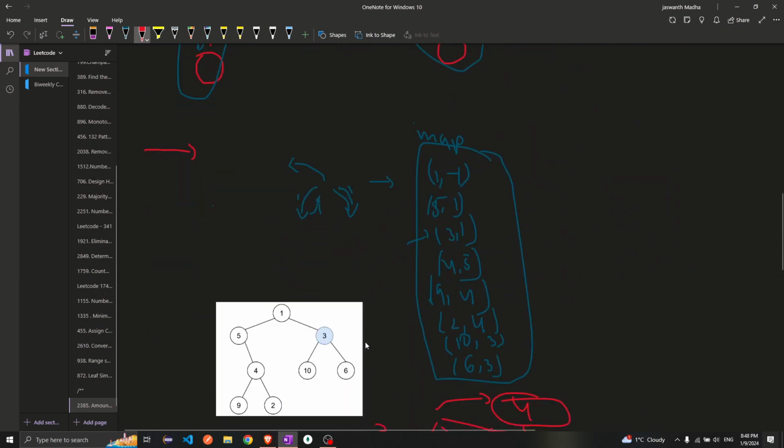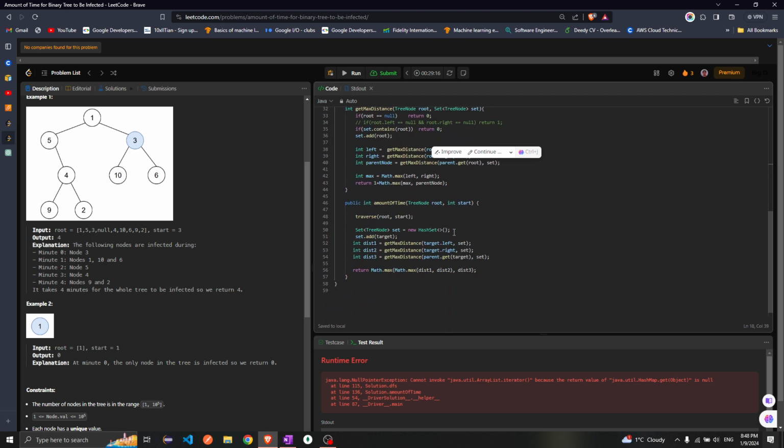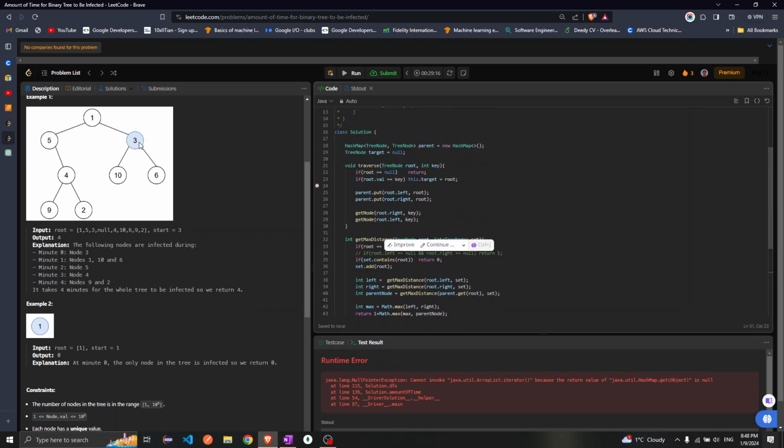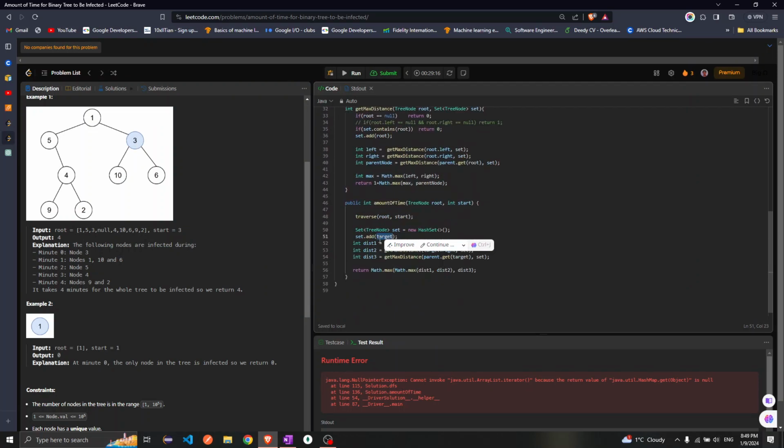After creating that hash map, I said that we will be maintaining a set in order to identify which nodes are already visited and which nodes are yet to be visited. Initially, we'll be adding the target, which is nothing but the node that got infected initially.